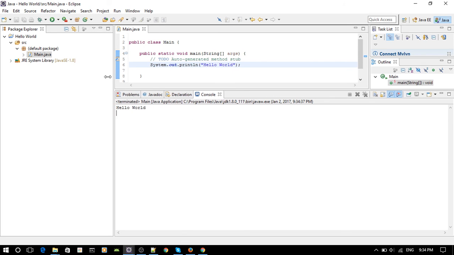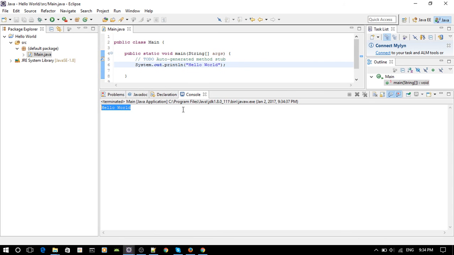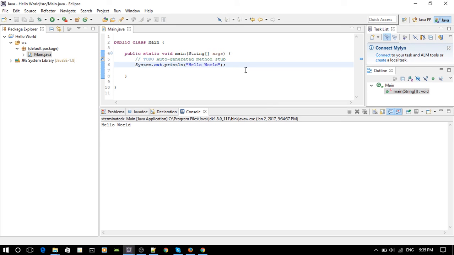So if you see this Hello World on your console, that means everything is downloaded and installed correctly. There are no issues. But if you have any issues, maybe specific to your version of the JDK, or the version of Eclipse you have is something messed up, or your path is not correctly set or something, in that case leave me a comment. I'll definitely look into it and reply back as soon as possible.